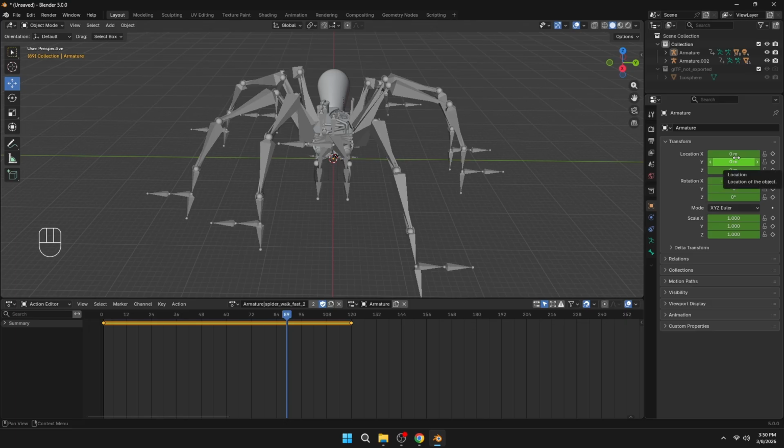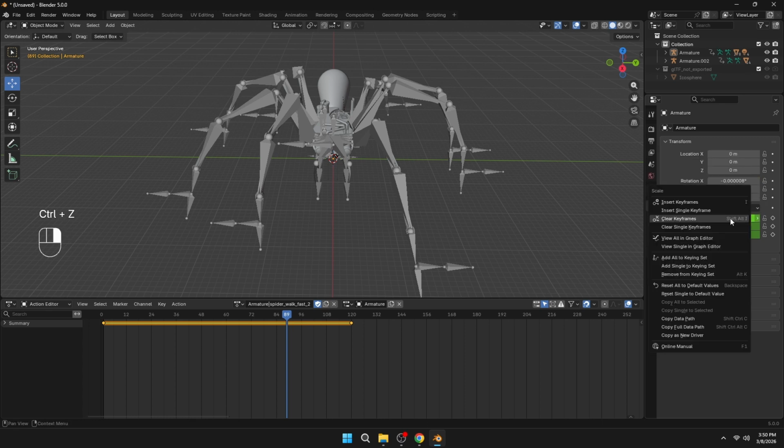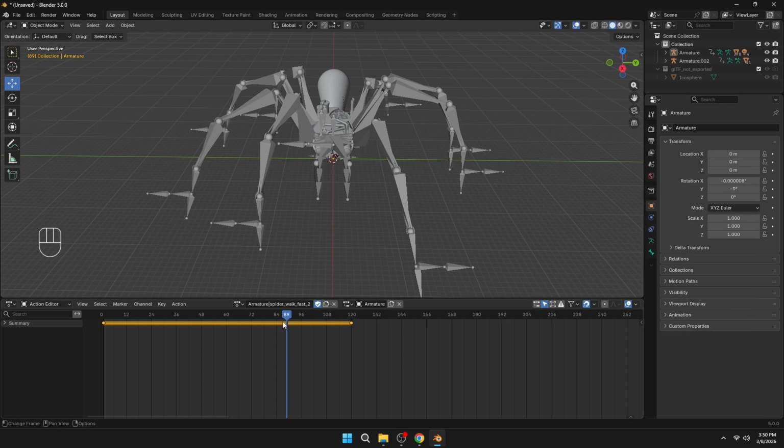After that, the model still needs to be scaled down. All keyframes are cleared. Then S is pressed to scale the model down.